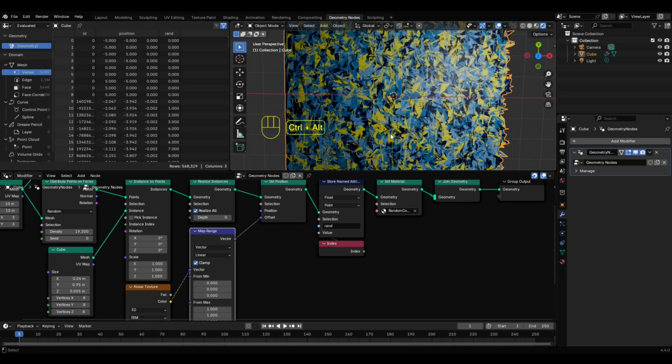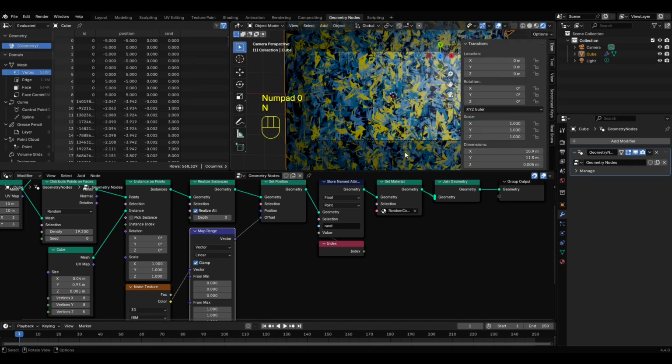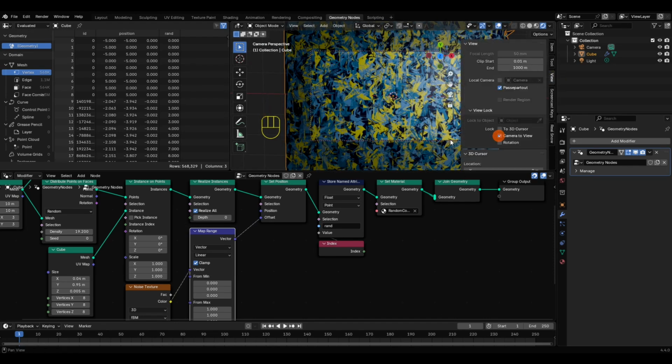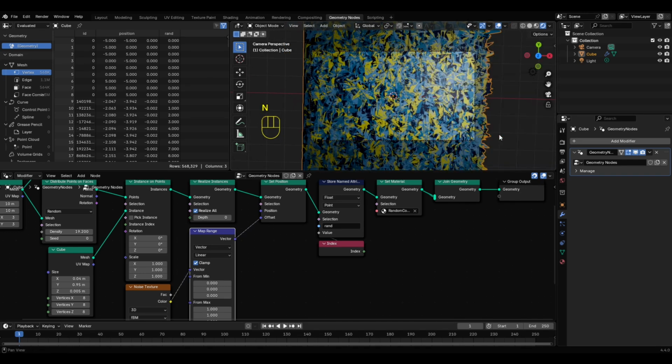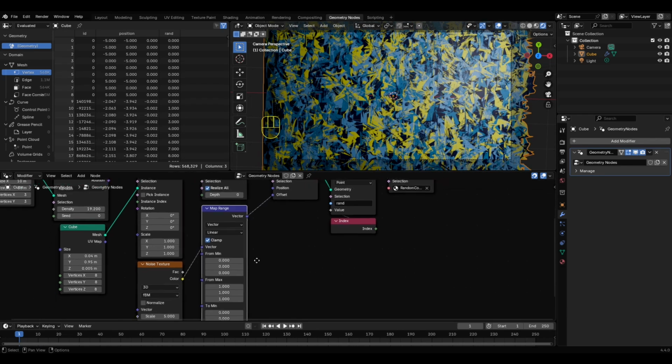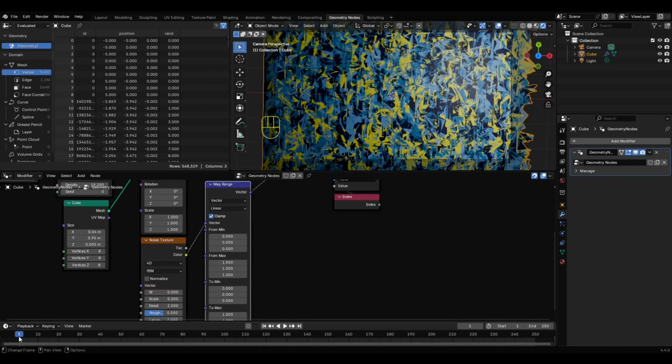Now let's set our camera back up. Let's change our noise texture to 4D and animate the paint. At frame 0, we'll keyframe the W at 0.